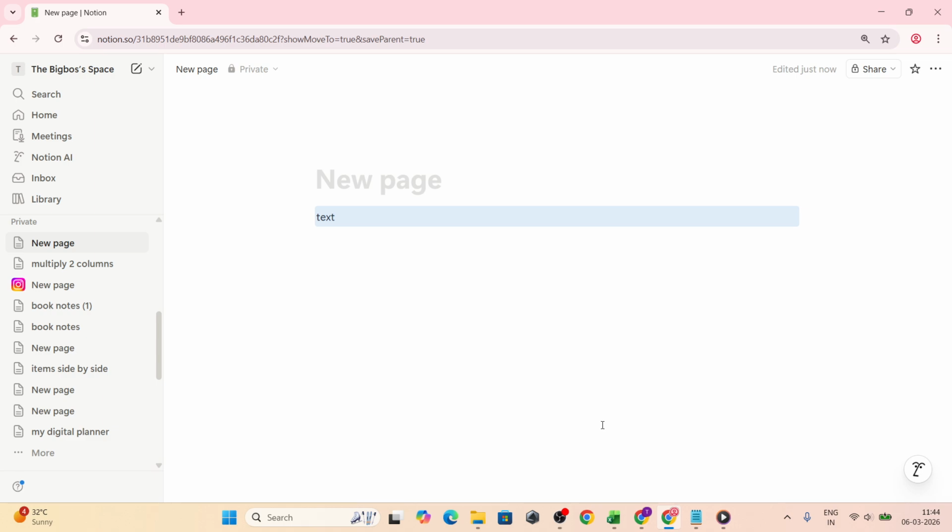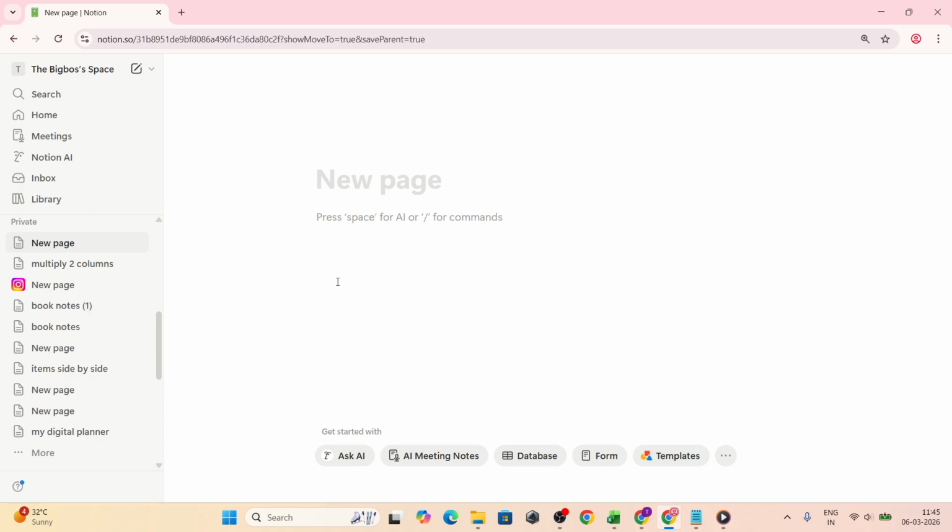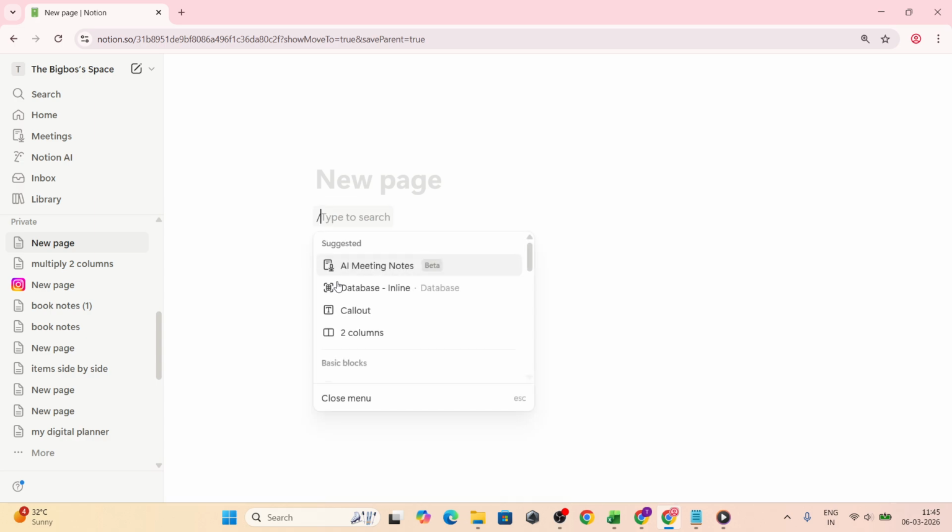Now let's cover highlighting an entire block with a background color using Notion's / command. This is perfect for calling attention to a full sentence, a checklist item, a header, or any standalone block. Place your cursor anywhere inside the block you want to highlight. Then type a / followed by the color and the word background. For example, type /yellow background to apply a soft yellow background to that whole block.